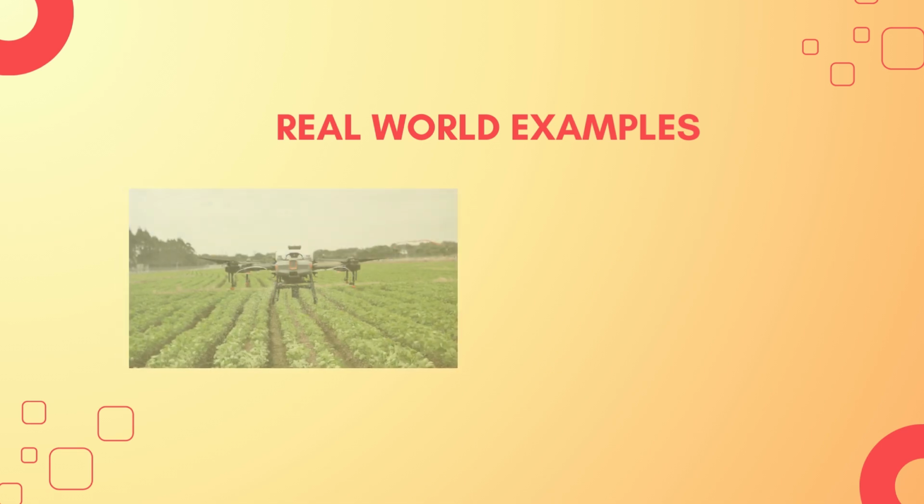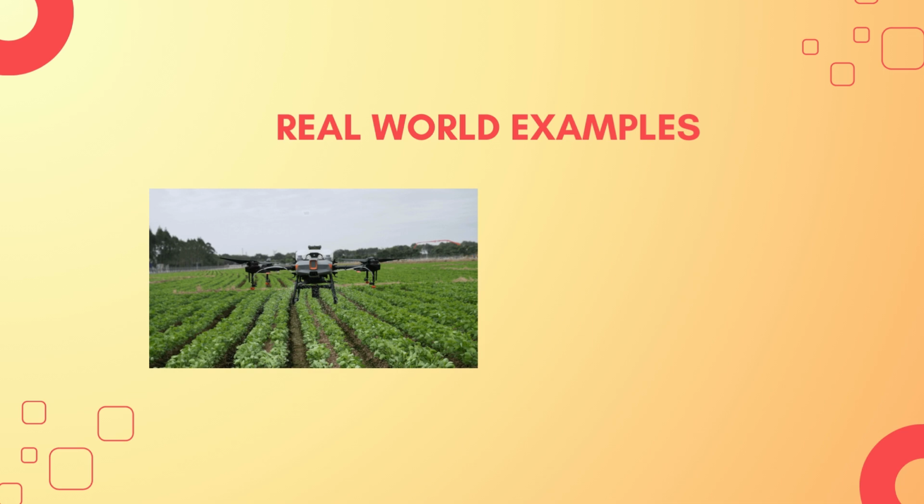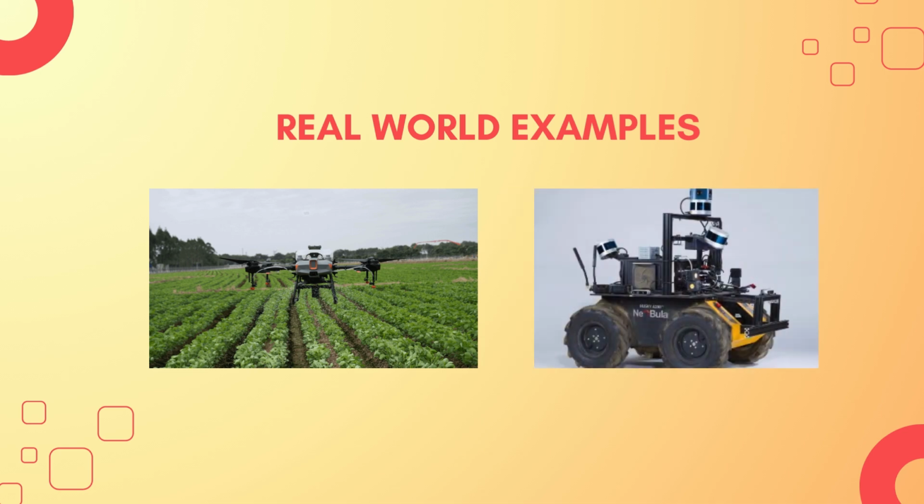Let's look at two real-world examples where ground segmentation using LiDAR sensors is impactful. First, in agricultural drones, LiDAR technology can show detailed information about water stress, nutrient deficiencies, and issues like weeds or dry areas in crops. Second, in unmanned vehicles, LiDAR sensors allow these vehicles to navigate environments that might be challenging or risky for humans.